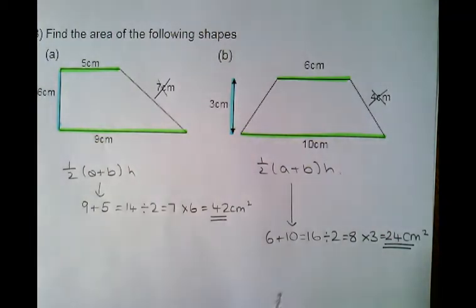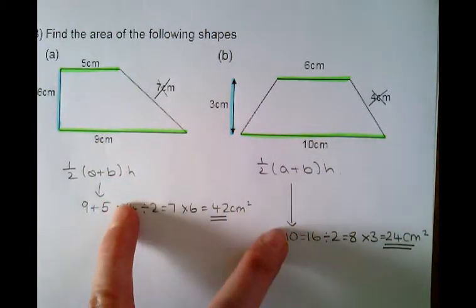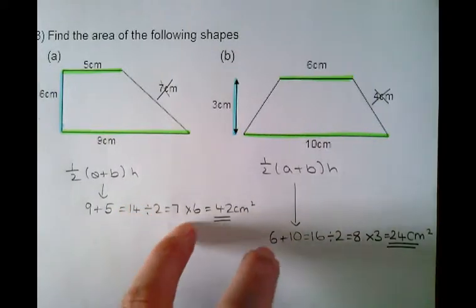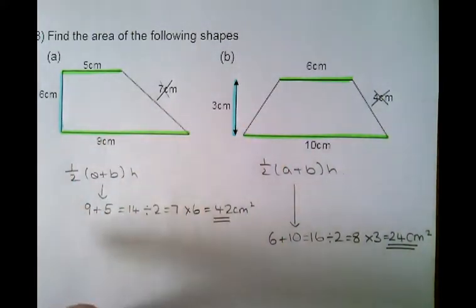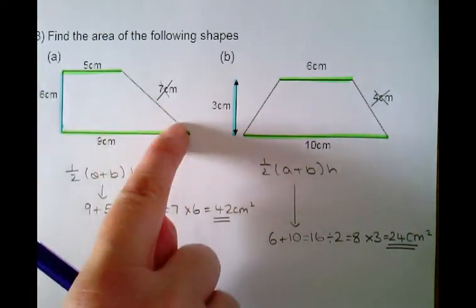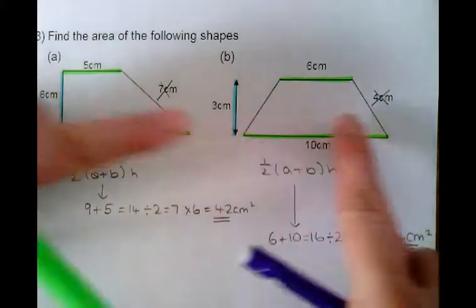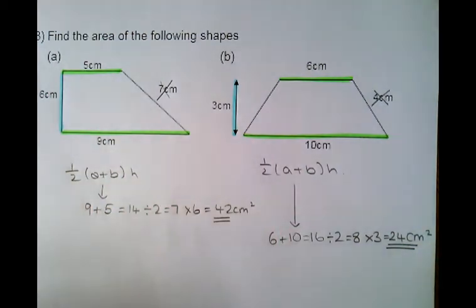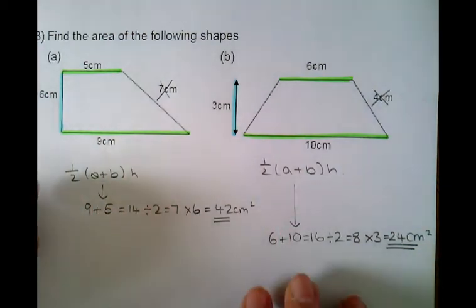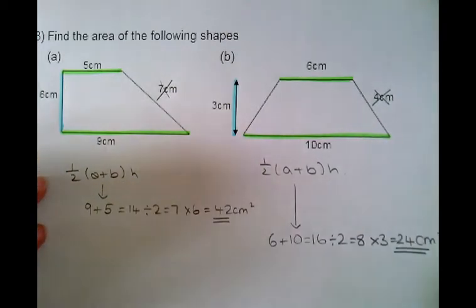Without you recognising that they're trapeziums, you wouldn't even know to use the formula. So you really need to be able to identify your shapes and be able to recognise that they're trapeziums and not parallelograms. So look out for 2 parallel sides and then these other 2 sides not being parallel, and that will tell you that it's a trapezium then. And remember, this formula is given to you in the formula sheet, you just need to know how to use it. So add the parallel sides, times by the height and divide by 2, or add the parallel sides, half it, and then times by the height.